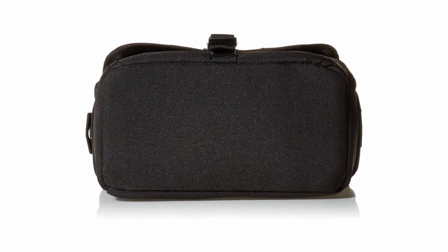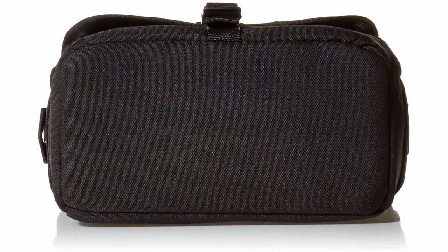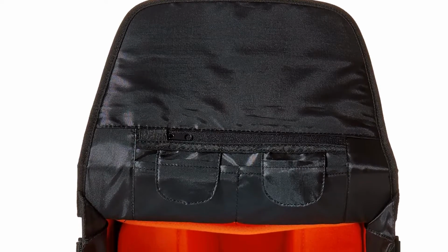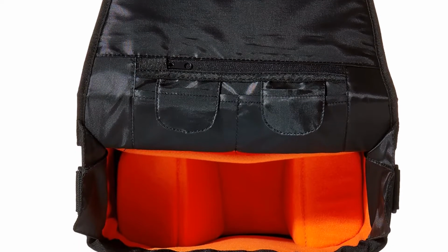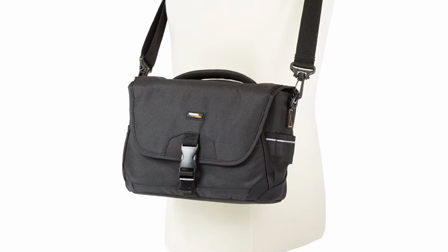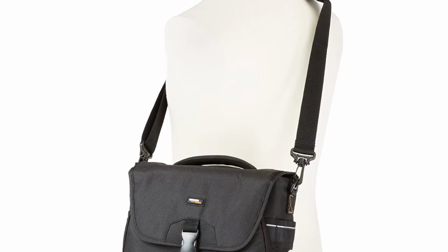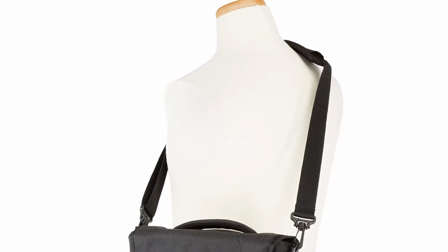Apart from being able to store your camera and accessories, this bag also comes with a storage slot for a tablet device. Furthermore, this camera bag is constructed from thick and highly durable polyester material, which can withstand wear and tear for a long time. It is reinforced with an external side pocket having zippered closure for keeping your phone and other belongings safe. One of the best characteristics of this product is its maneuverability. You can use the shoulder strap to hang the bag or the top handle to carry it in your hand.